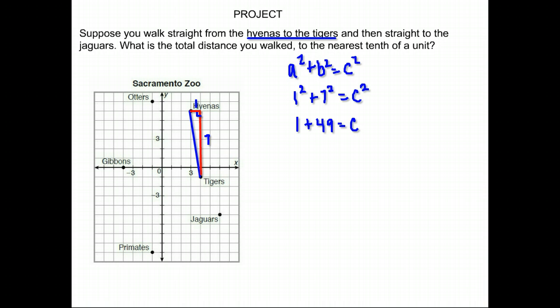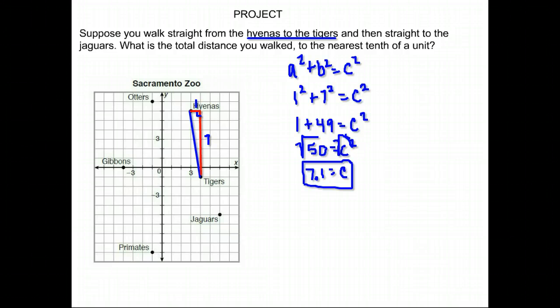So we go ahead and square those. We get 1 plus 49 equals c squared. Now if you watched how to do this with the distance formula, you'll notice that looks really familiar. That was right in our distance formula also. 1 plus 49 is 50. And to finish up here and solve, the opposite of squaring is to do the square root. So we take the square root of both sides, and our answer is the square root of 50, which is 7.1 if we round to the nearest tenth. Which, notice, is exactly the same answer we got when we did the same example using the distance formula.